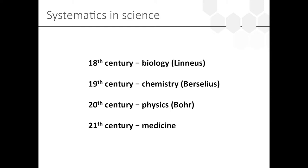The 20th century, a lot of things happened: internet, IT, and all of that. But when it comes to science, I think particularly physics was really the century where we discovered all the elements and the quarks and all these guys that you can't really pronounce. And then we are now, I believe, very much in the century where medicine and human biology will be systematically gone through. And you heard a lot of that during these 2 days, and I come back to that.